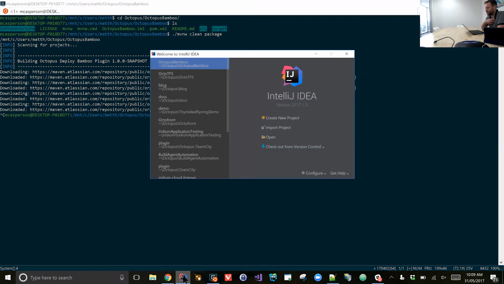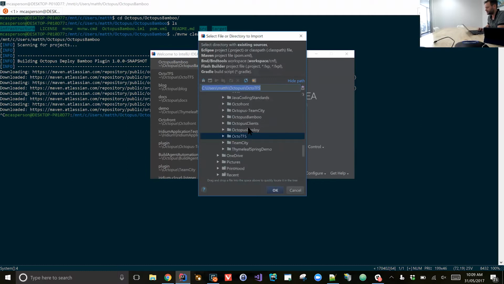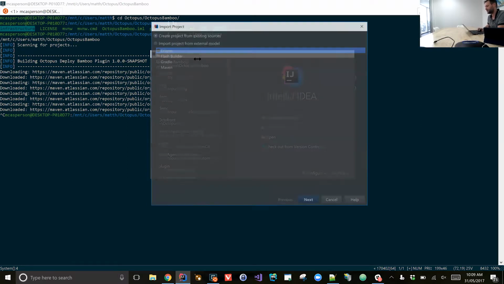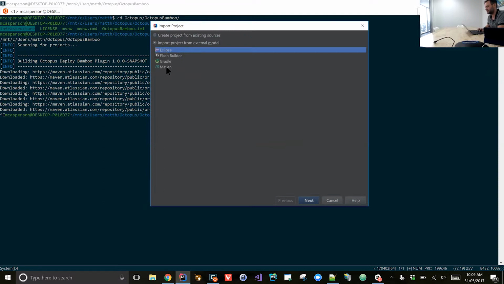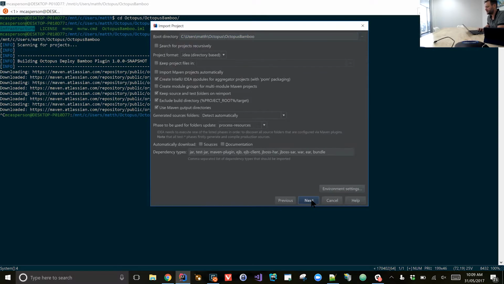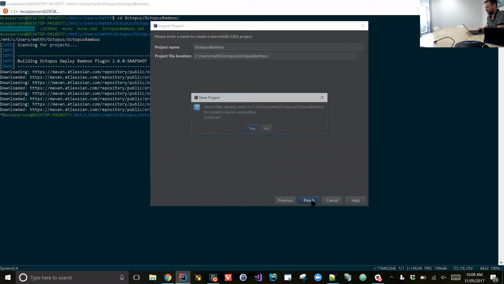The other thing that Maven gives us is good integration with stuff like IntelliJ. You can just import Maven projects straight away. So you can see here that there's support in IntelliJ for Maven projects. It's really just a case of clicking next, next, next. You won't see this. This is just popping up because I've already imported it at some point and created a project, but I'll recreate it here.